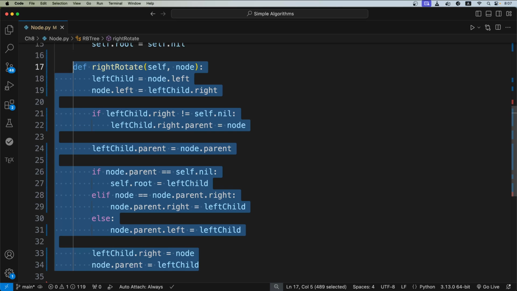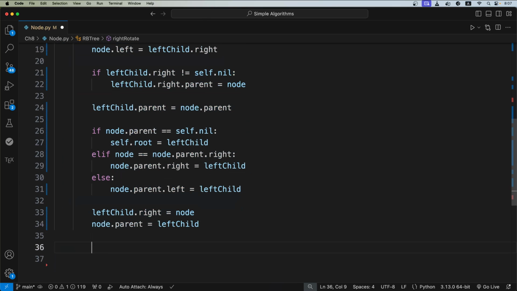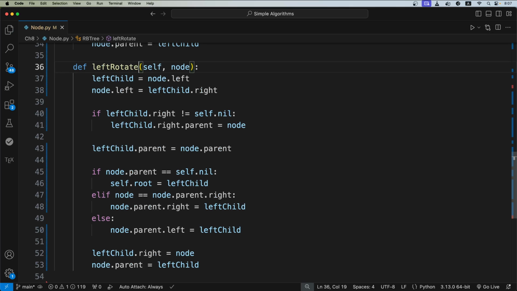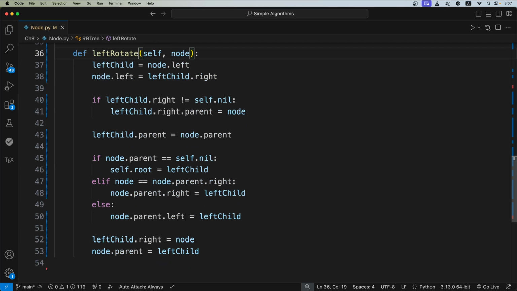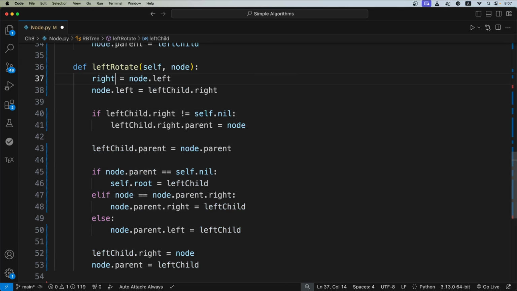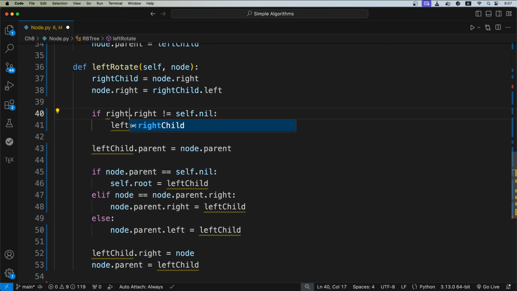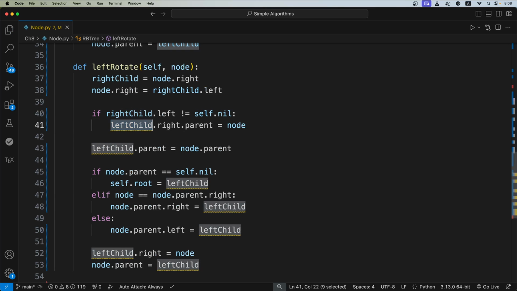Now, something that's really cool about red-black tree properties is the symmetry that exists in them. And we're going to see a lot of different kinds of symmetry. One of the first ones that we'll see is that the left and right rotate are very, very similar to each other, right? So the idea here is basically that this ends up becoming the right child, and it's equal to node.right. And then what we do is we say node.right equals this dot left, right? So basically all of the lefts change to rights and all of the rights change to lefts. That's really all that ends up happening here. So we basically just make these simple adjustments and we end up with our next rotation.